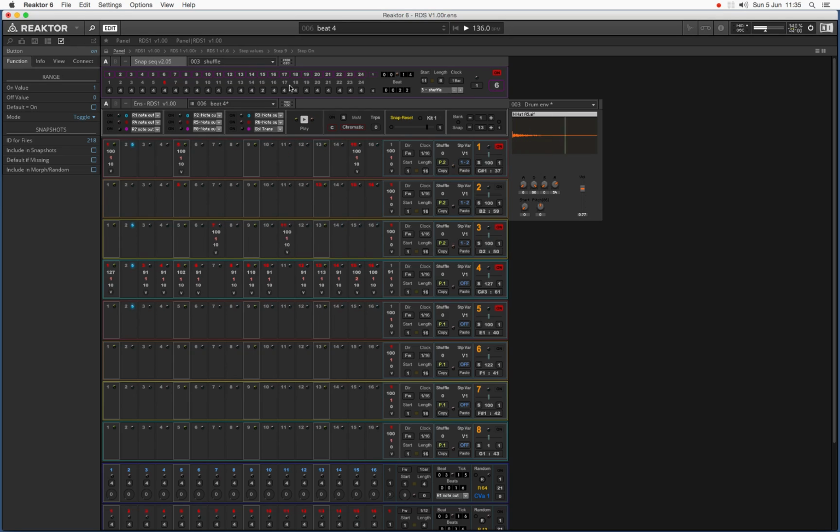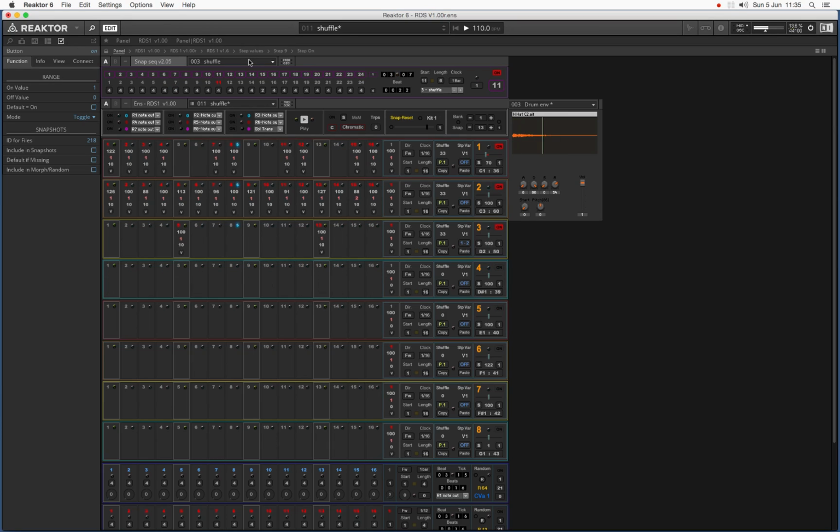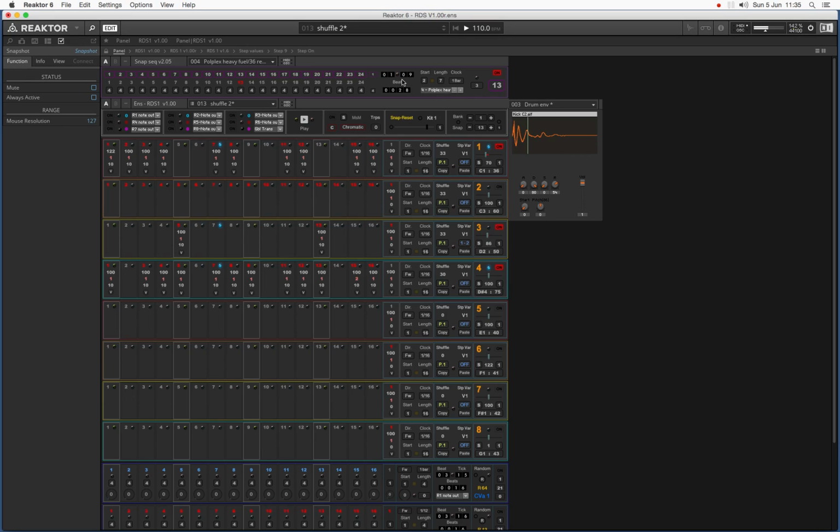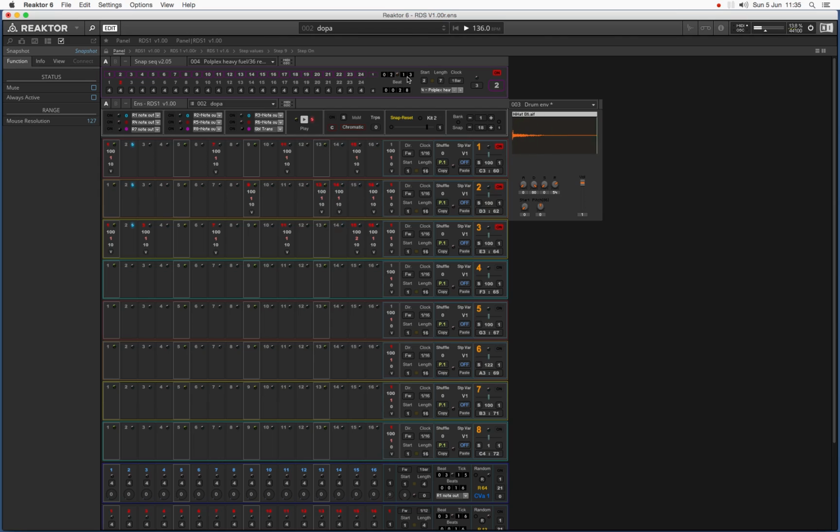Now, the snap sequencer, when you change snapshots, doesn't do it immediately. It waits until the end of the current snapshot that's playing, or pattern in song mode. So if we're in number 3 at the moment and I click to go to number 4, when that gets to the end, it will restart on song 4. That goes to the beginning of song 4.